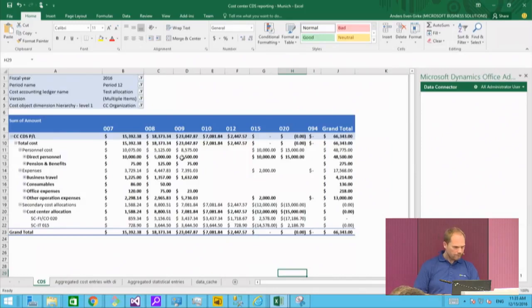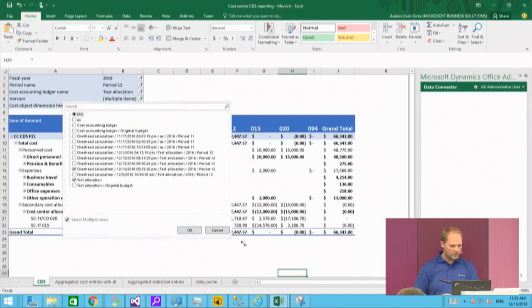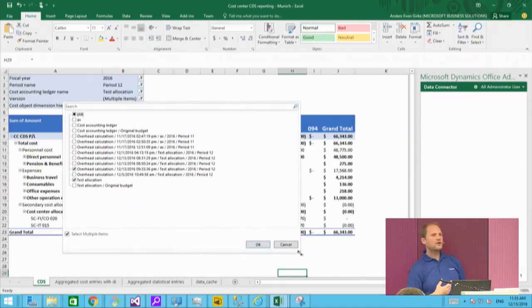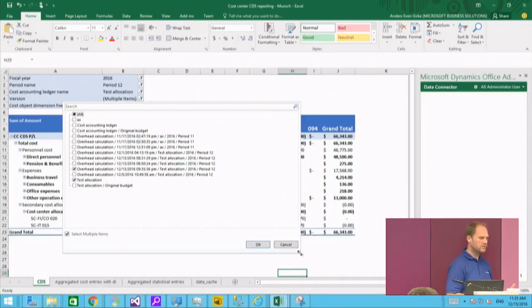And that makes it so simple. One of the nice things I really like about using Excel versus using an SSIS report is the interactions I can do. Because we're working with versions, and this is very important to state, I know that a cost accountant might have to do multiple iterations when closing a month. So he will not only do one calculation per month, he might have to do multiple calculations to get to the right result that he expects.